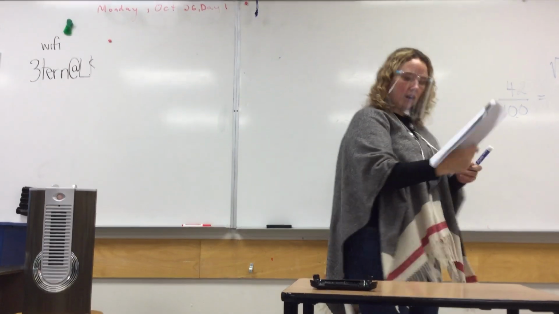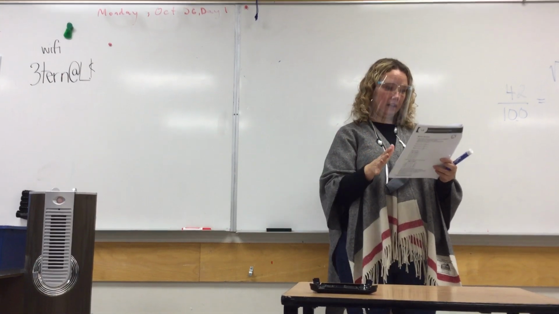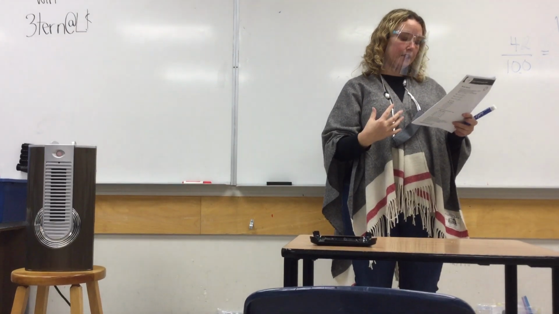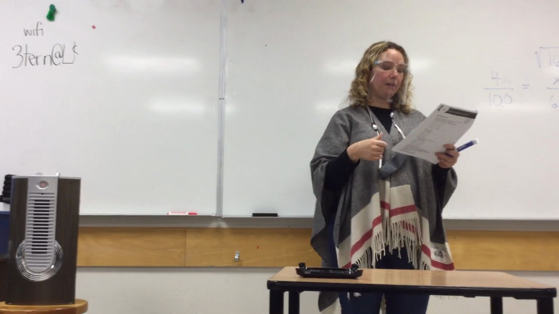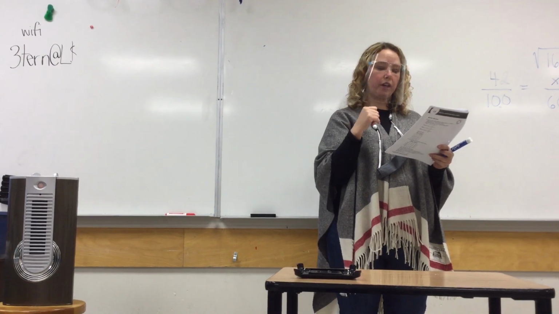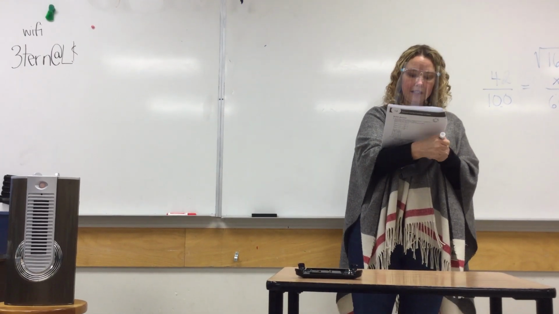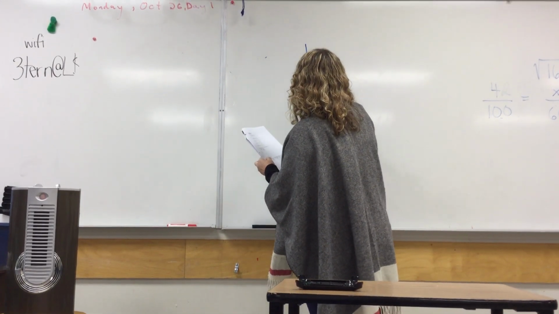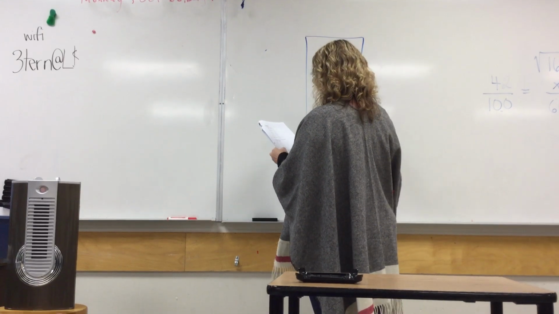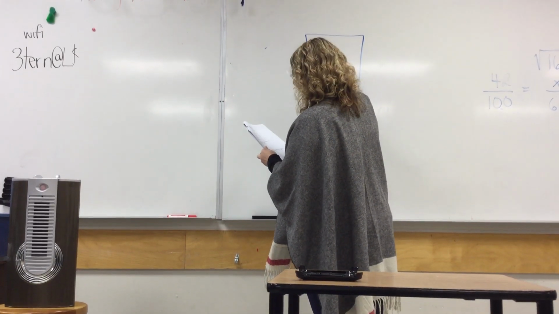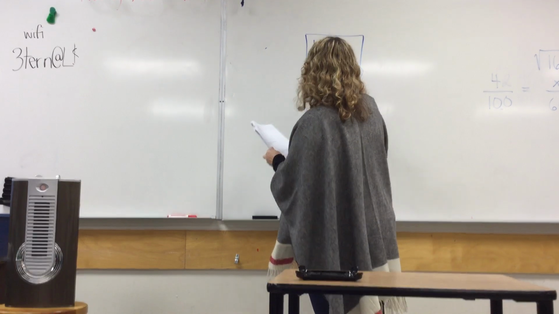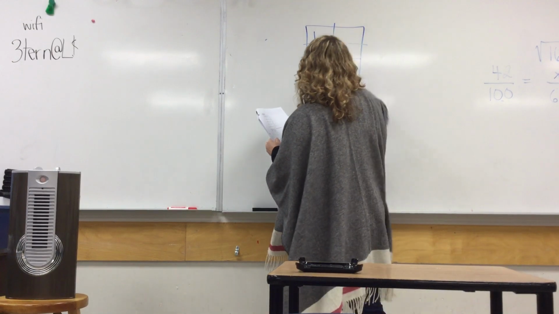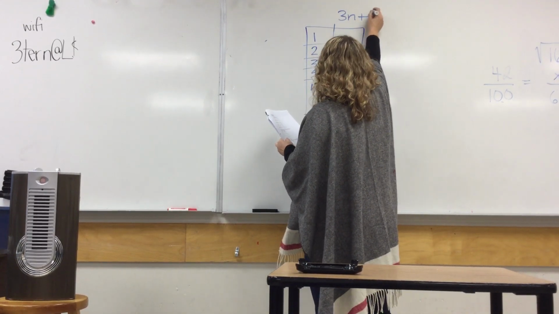Okay. All right, so turn the page to page 15. The first part, we're just evaluating the expression, but I want to look at some of the examples, so I'm going to write one on the board and we're going to try it together. We're going to complete the table for B. It has a table that looks like this. My input is 1, 2, 3, 4, 5. And then we want to look at the output, and it says that the expression is 3n plus 1.